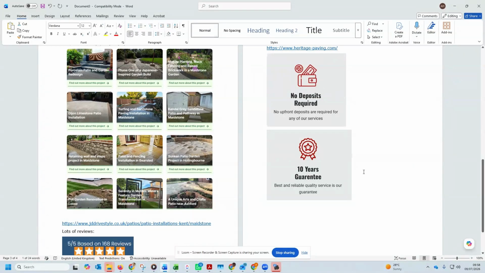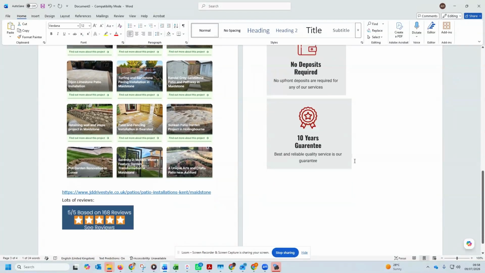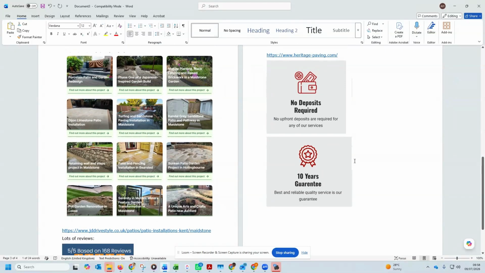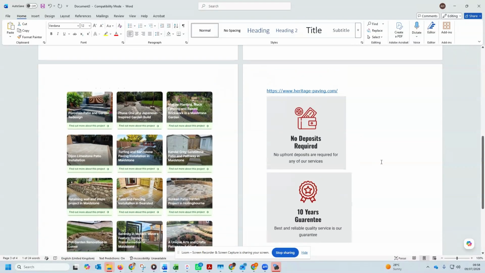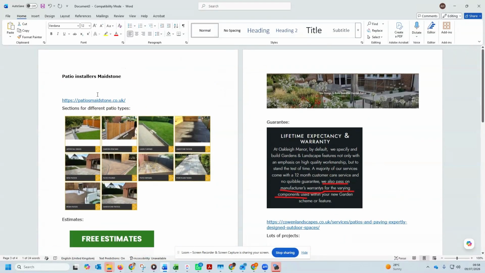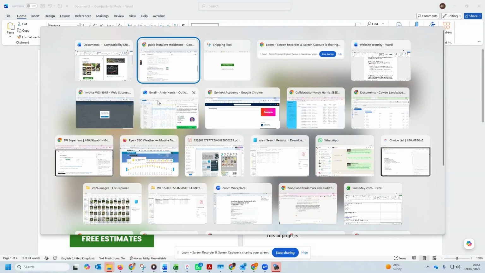Now, what you do with this information afterwards comes down to your processes and your time, and sometimes a bit of budget. But there's usually lots of things in here that you think, actually, that's quite easy to put that into our website and make us stronger. And when you take all the combination, in this case, for patio installers Maidstone, if you take all the combination of these factors and you build that into your website so that you've got all these goodies in there, then this is what will happen.